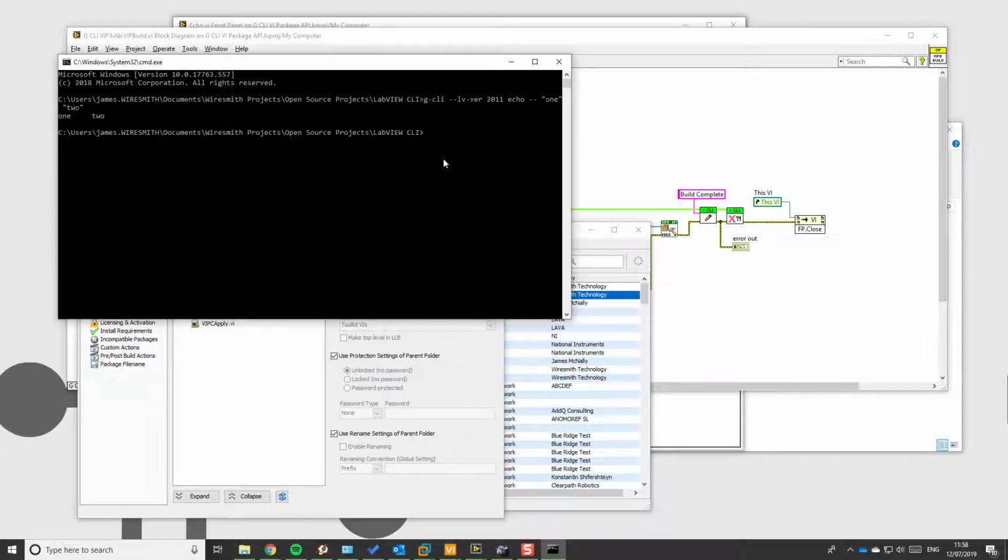So if I come back here, I've already installed this to LabVIEW 2011, LV 2011. You do always want to be setting a LabVIEW version when you're using this, because obviously it's got to look in the right VI lib. So let's do VIP build and do our double dash, and then we're going to pass in our parameters. If you remember, we can put in a build number, and then I need to specify a VI package. So in here I've got a LabVIEW source folder, so we'll do that, and then we'll look for our VIPB file.